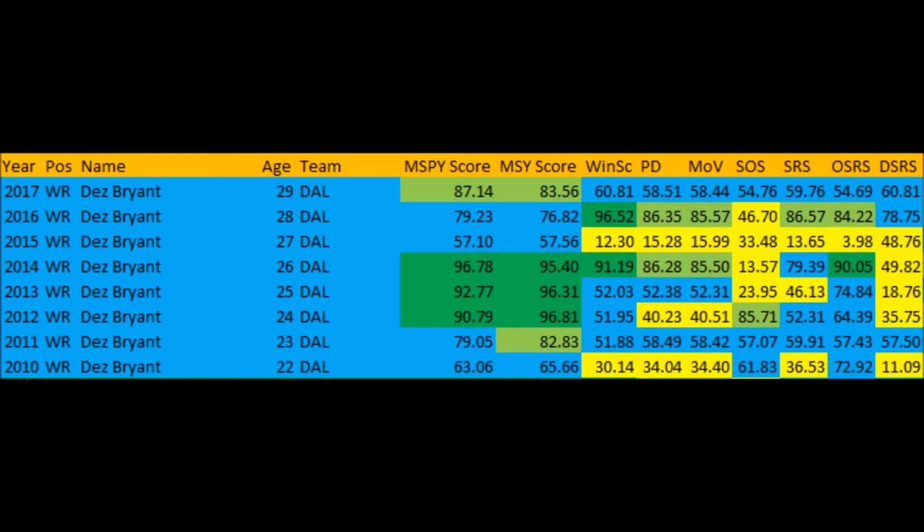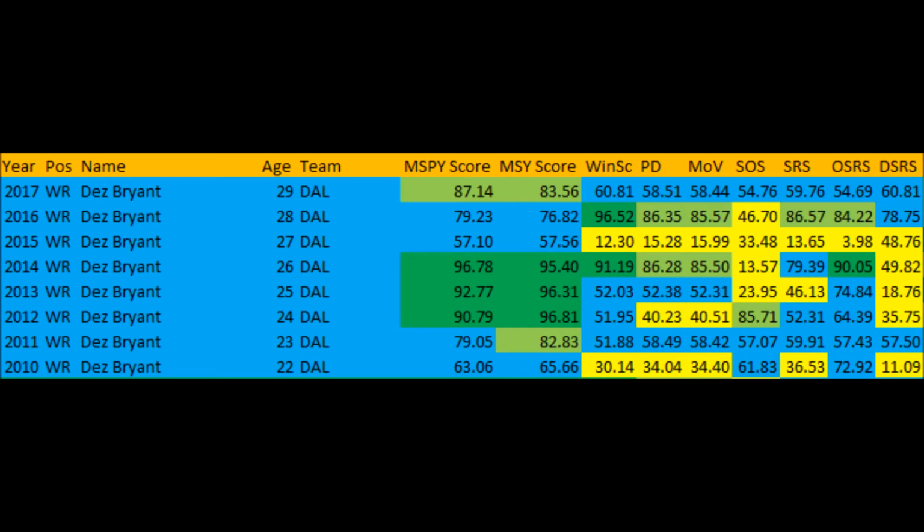Again, he had 90+ percentile seasons in 2012 to 2014. Then 2015 kind of fell off a bit. 2016 was kind of a little down, and then he recovered a little bit in 2017. But as you can clearly see, he's not a guy who's been consistently a 90+ percentile offensive contributor throughout most of his career. Just that one section right there.